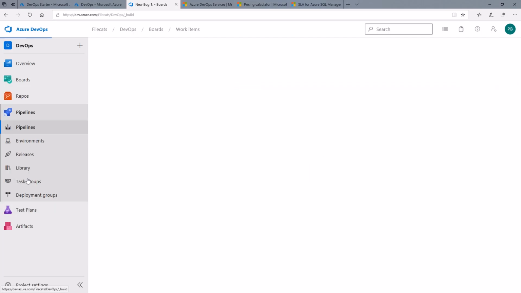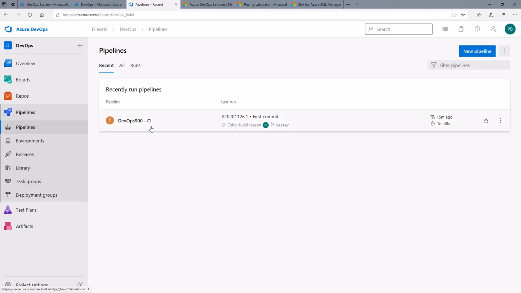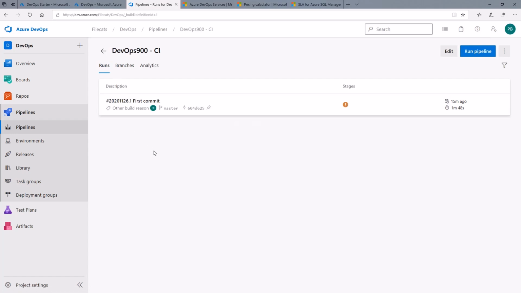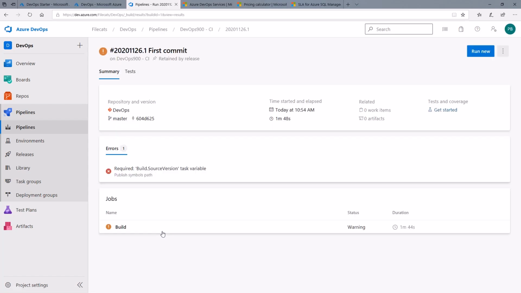Now, Pipelines is part of the CI/CD. So, lots of C's there. CI, continuous integration. CD, continuous development. It can also be continuous deployment. So it's a methodology for building and testing and deploying your code.